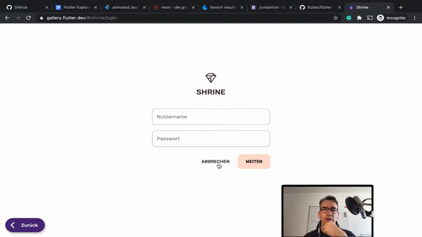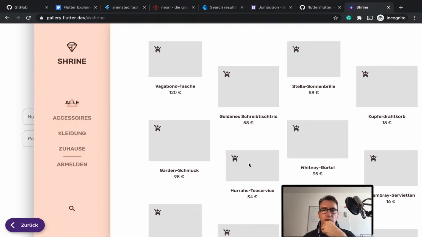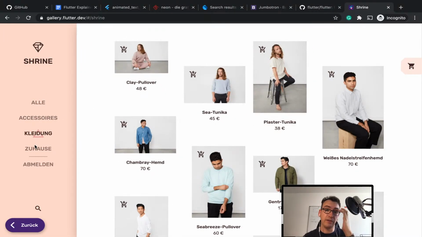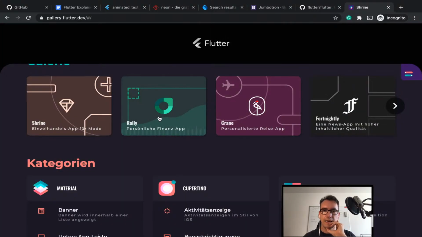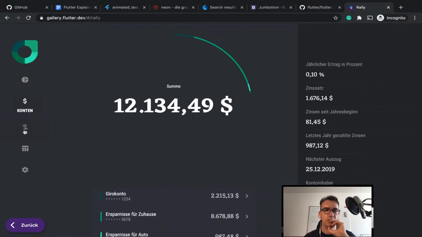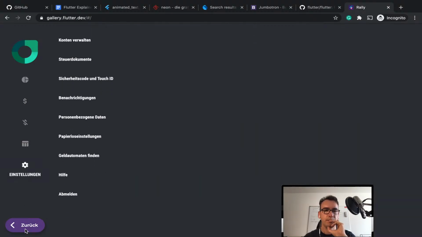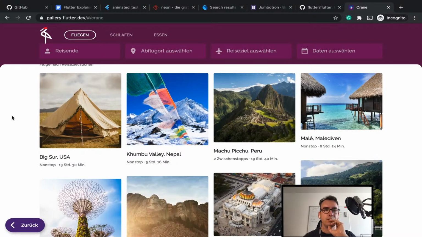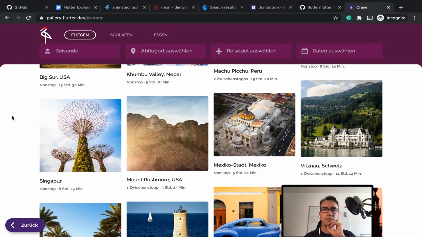So if we go to Shrine, for example, can I just go further? Yeah. So they have done the navigation on the left side, but it's more an e-commerce shop, right? And then Rally. Oh, it's also on the side, the navigation. Crane. Ah, Crane.